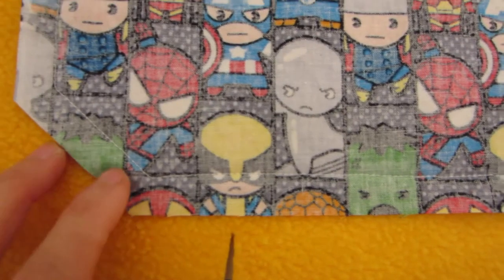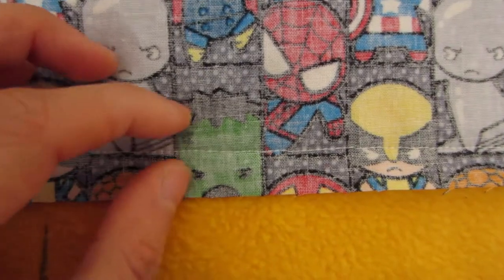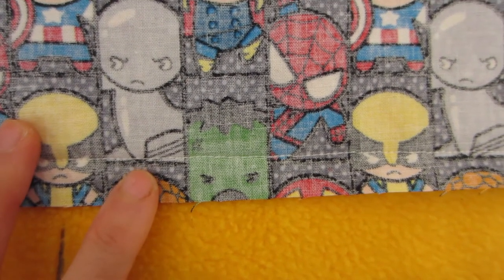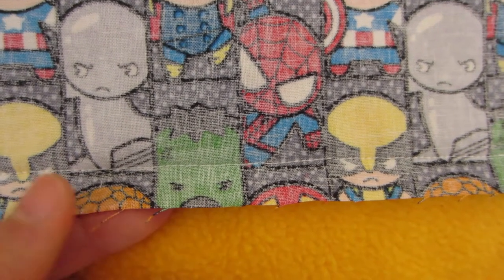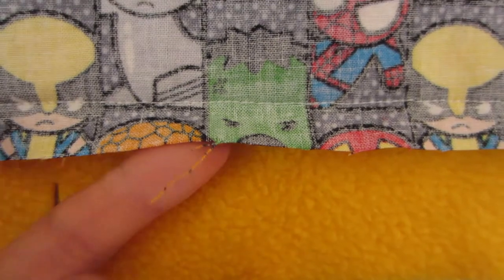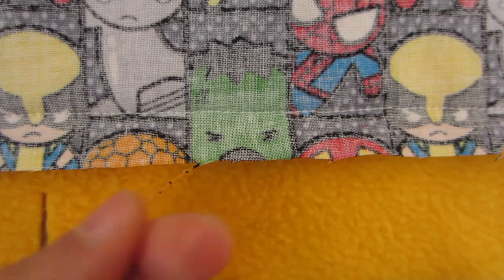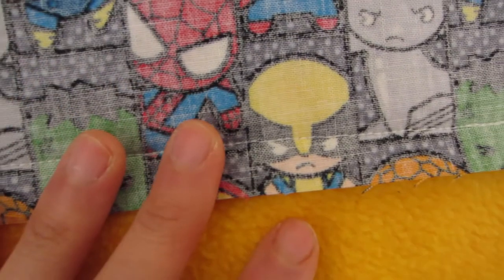I sewed the two pieces together, leaving a gap along one edge so I could flip the fabric inside out. I made the stitch kind of far from the edge so that I can go back and do a zigzag stitch, because flannel frays very easily and in my experience, an overcast stitch to the flannel itself just didn't cut it. I don't know if my girls are being too rough with their hammocks, if it's my washing machine, or if it's just the quality of the fabric itself, but my flannels fray really badly even when it's tucked in on the inside. So I'm hoping that zigzag stitching the flannel to the fleece will help prevent fraying.